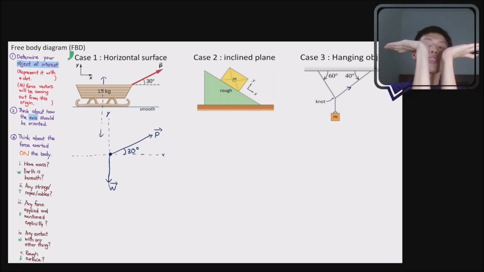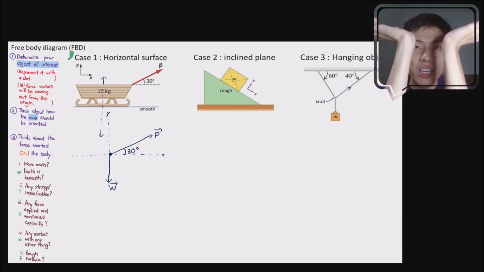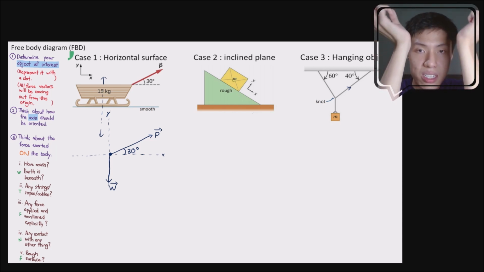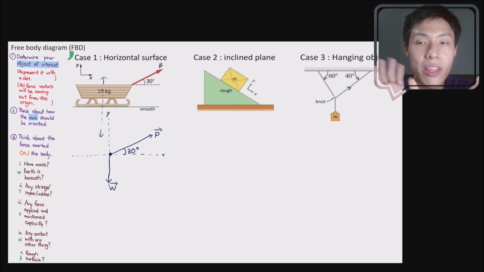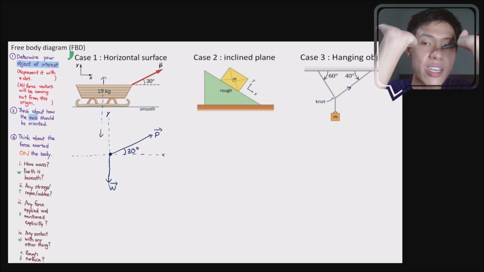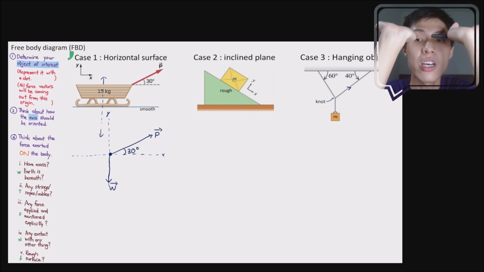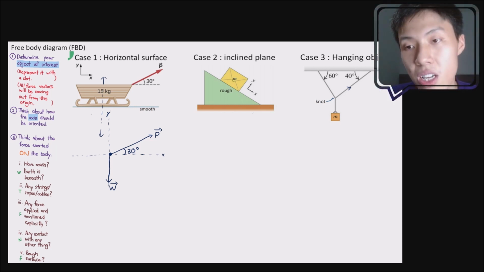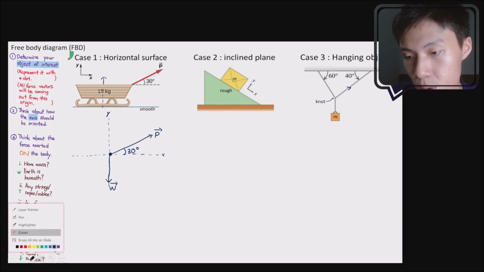Okay, if the floor is supporting the sleigh like this, then if the floor wants to push the sleigh, it can only push like this, right? If it exerts a force downwards, that's a pull already. The floor will be pulling the sleigh already. But now no, when we talk about normal force, we talk about push. So this sleigh here, because it is in contact with the surface, the surface wants to push on the sleigh. So the push will be this way. Okay, so you should expect your normal force to be pointing upwards, which is the case over here.